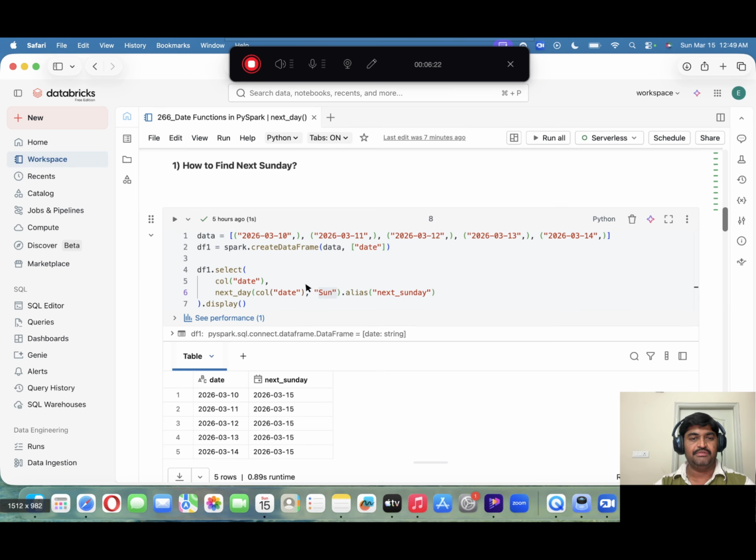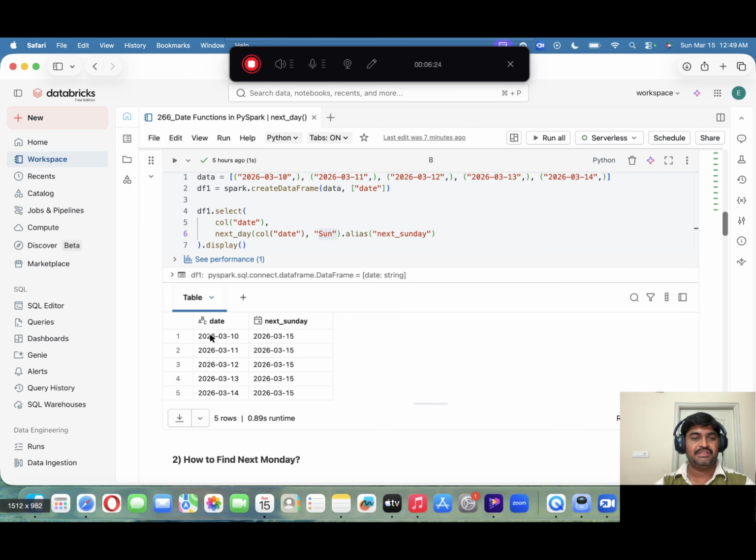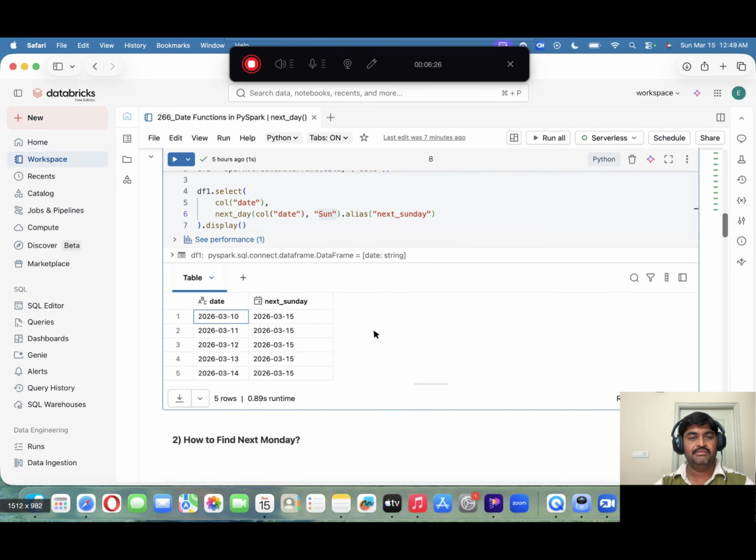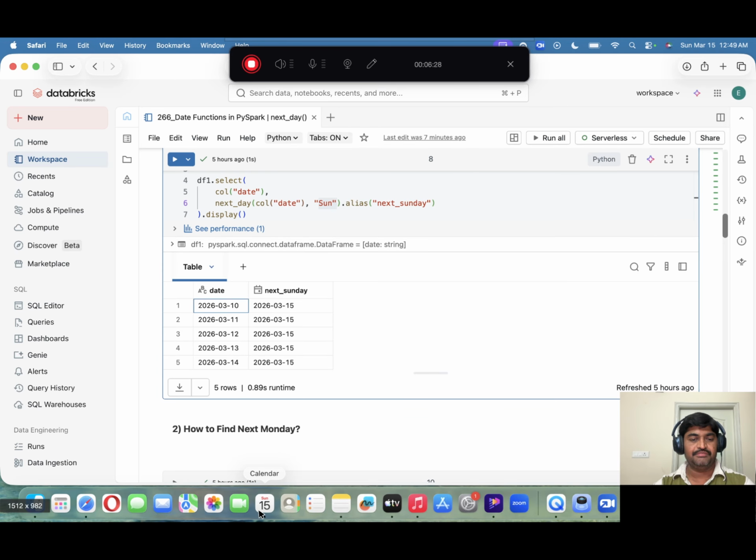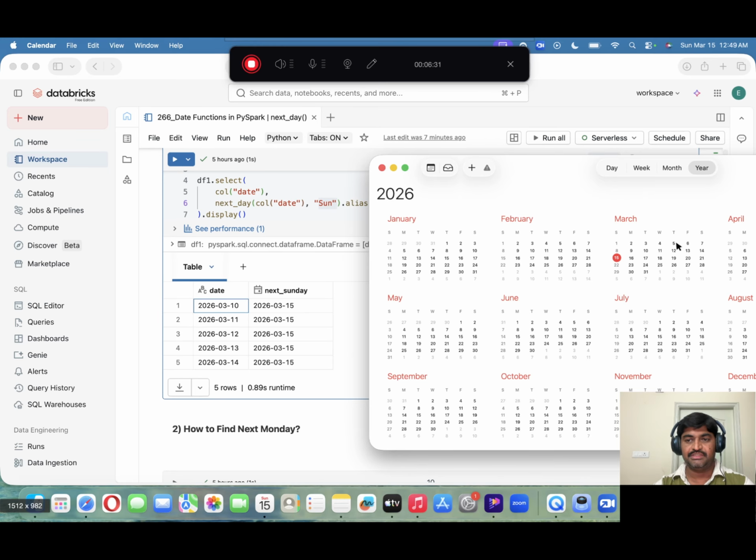Okay, so now if you pass like this, see here, this is 2026, March 10. If you see the calendar, March 10 is a Tuesday. What we need is the next Sunday. If you see the calendar, this is Tuesday. What is next Sunday? That is the 15th.